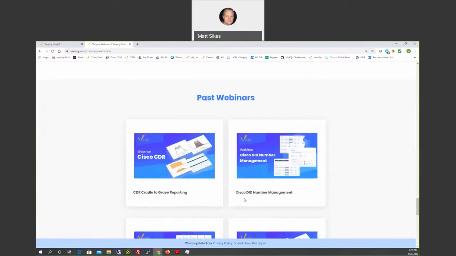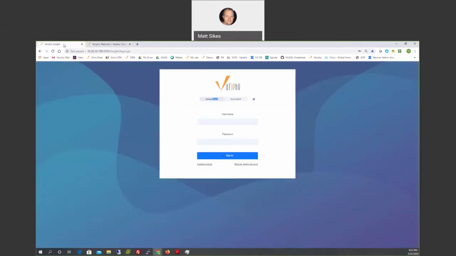And there it is right there. DID number management. This was our first version of the DID management module. And this webinar pretty much walks you through the 101 or the fundamentals of the module itself. So please feel free to log into our website, download and review that video at your leisure. So without further ado, we'll hop back to my lab and get the show on the road.